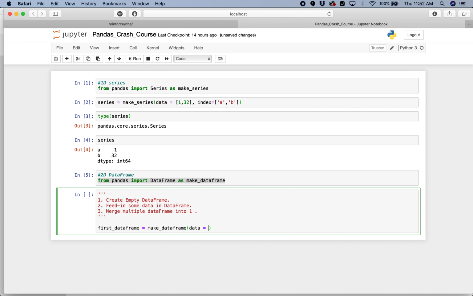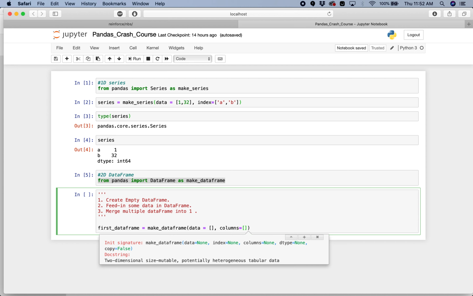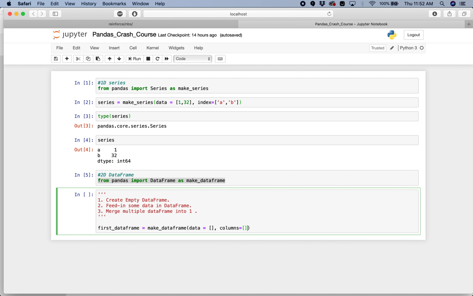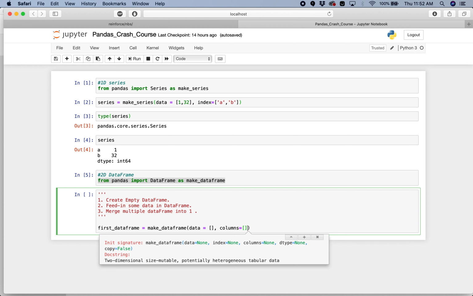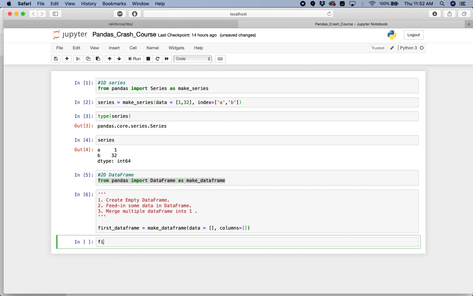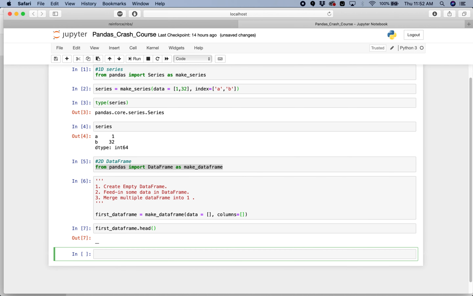For now, I'll say data none, and it needs columns. I'll keep them empty, and data, just keep it none for now. If you want to see the DataFrame, just do head. You can see the empty DataFrame. It has nothing, just empty DataFrame.